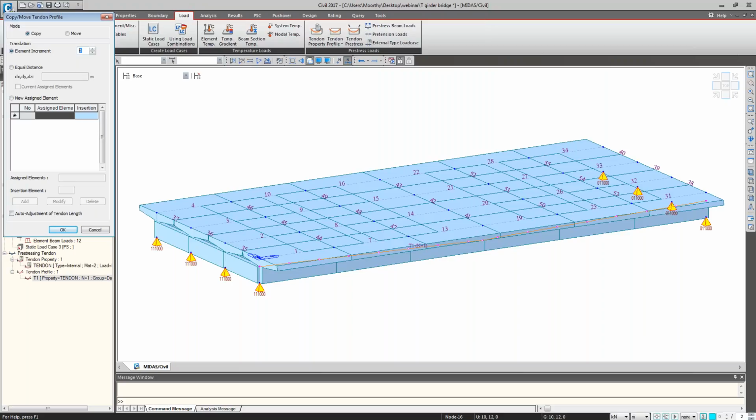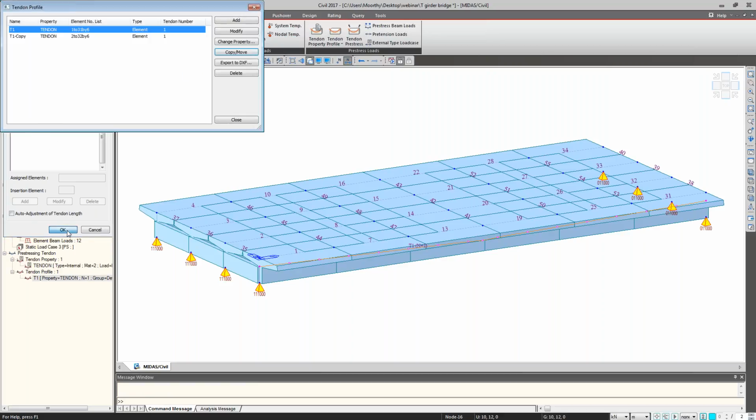With this copy option, I can do it by two methods. Either I can give the element increment, or I can give equal distance also. I will show both the options. It will be easy to make it.